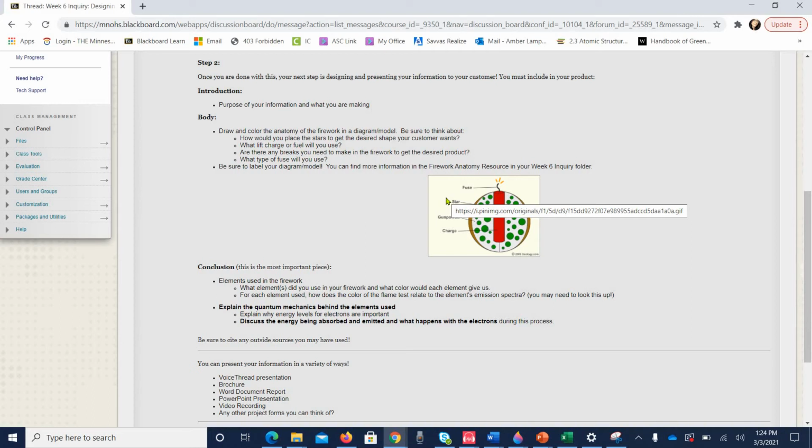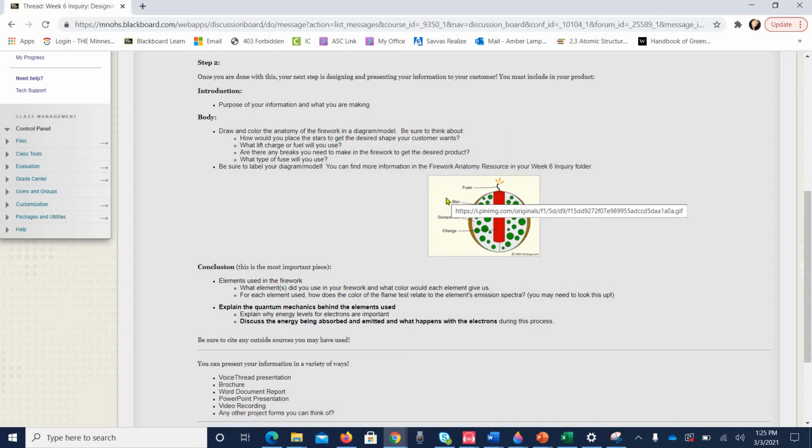And then also, if they have a specific sound they want, a lot of the sounds from fireworks come from the shape of the tube, as well as the way that the pressure is released. So you want to make sure that you're looking into things and you can do research on this. It's not something where you have to go strictly off of memory.